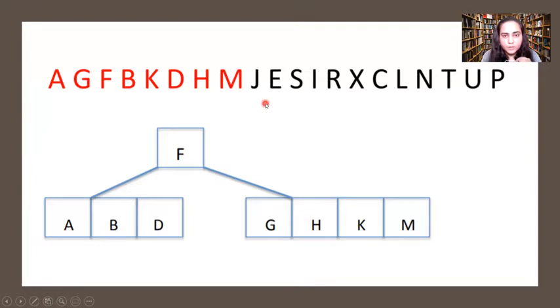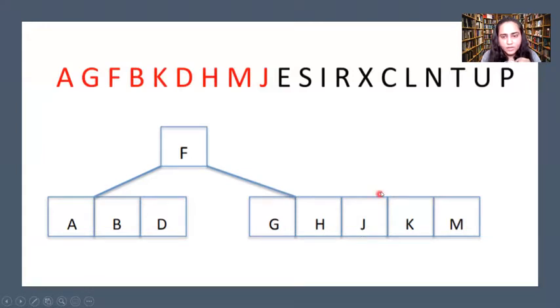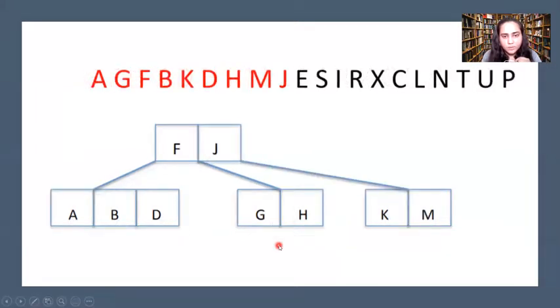But the next thing we have to insert is J. So when we try to insert J once again, it falls in this position, but now you can see that the number of values in this node are 5, and I cannot allow 5 values because my B tree is of order 5. So I have to split, and to split again I'll choose the middle element and put it on the top level because there is space, and then put G and H on the left of J and K and M on the right of J. And this is what it looks like.